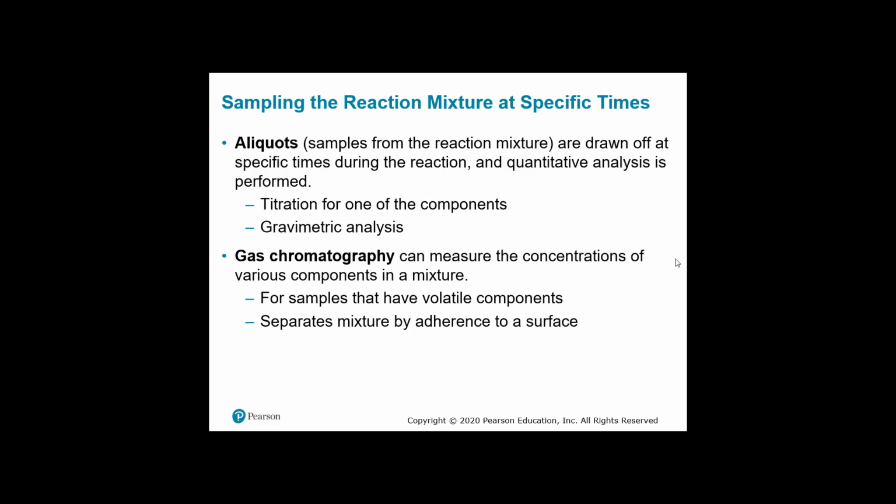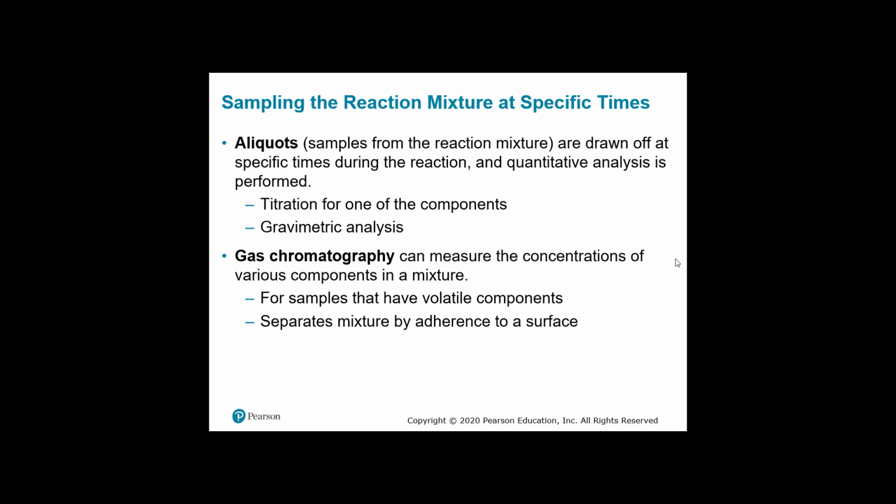Aliquots are samples that are drawn off. So in my grad student days, I used to have to do this. We used to work with a mixed solution that we would have to take aliquots from at certain times and keep track and see what was going on. With what we used, it was UV, so it would actually change colors of the rainbow under UV light. It would show in the round bottom, which is the flask we would use. So we would take it out and we'd use a certain light to see what the color was, and that would give us an idea of how long that reaction had to go. But we take samples out and test them at certain times.